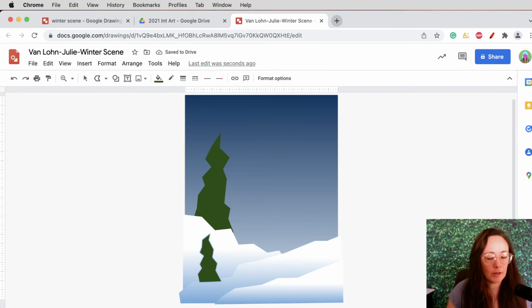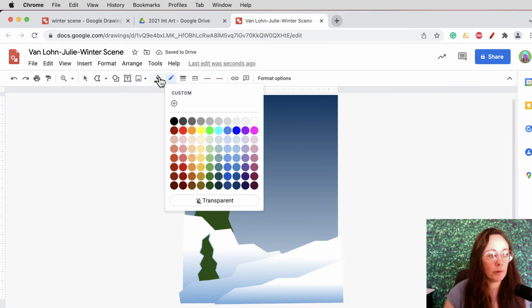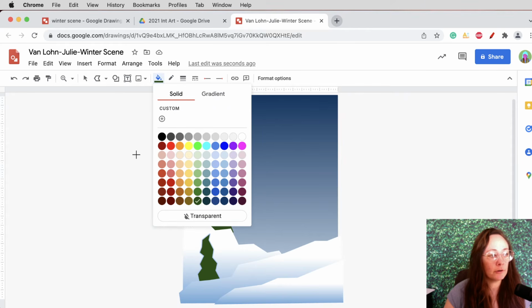All right, and then again, Control and the down arrow. If it isn't already green, go up here, change the border color to transparent, and then choose that dark green color.